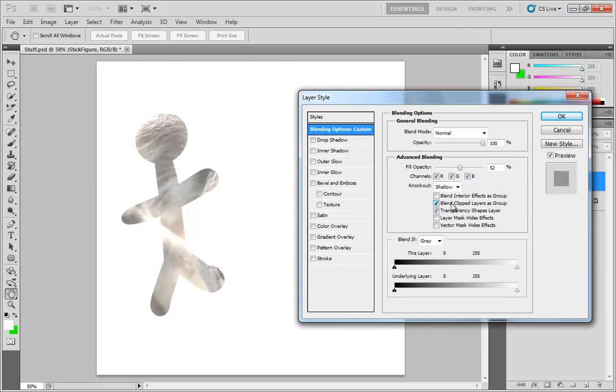What this checkbox is doing is saying, go ahead and consider all of the pixels of the clipping masks, or any sort of layer on top of this that is being clipped as a part of a clipping mask. Treat all of that as a singular object, a single group, and then we will fade that in and out as we play with the fill opacity. So it's just a way for you to say, all right, anything that's involved in the clipping mask, treat it like one individual object.